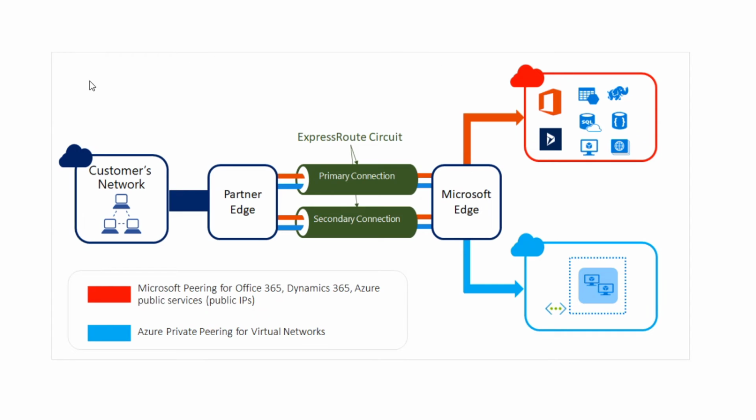So let's understand from the diagram. This is a screenshot I have taken from a Microsoft site. This screenshot is for ExpressRoute. If you see here, we have the customer environment, customer network or on-premise environment, and here we have a partner edge and here we have Microsoft edge. These are a special type of routers which we use to create this tunnel, the ExpressRoute circuit.